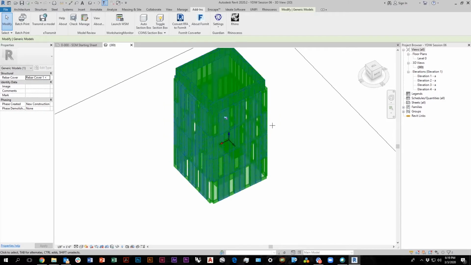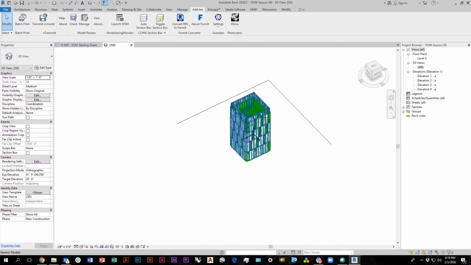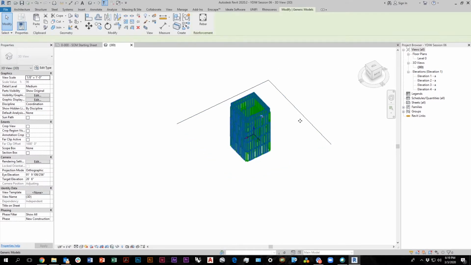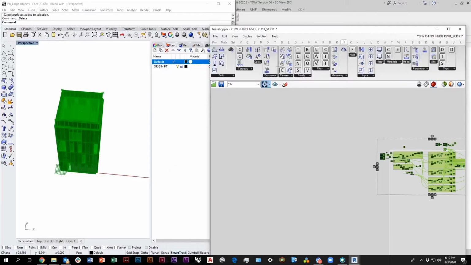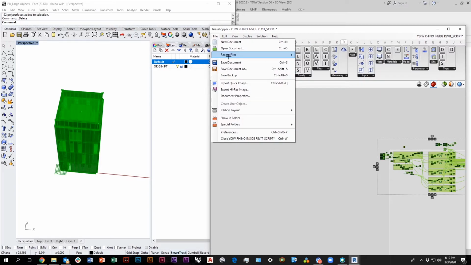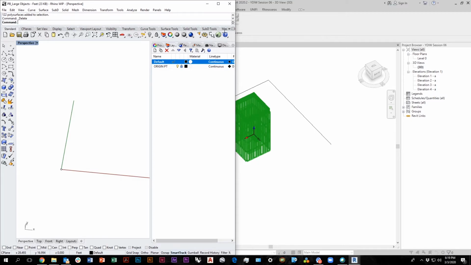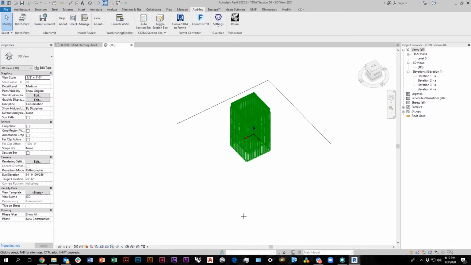So how does it work? Okay, so let's start from scratch. I'm going to delete this. And I'm going to close out of Grasshopper and Rhino inside of Revit. So we can start this from scratch. So close. And then close Rhino. So I don't have Rhino open on my computer as the standalone Rhino.